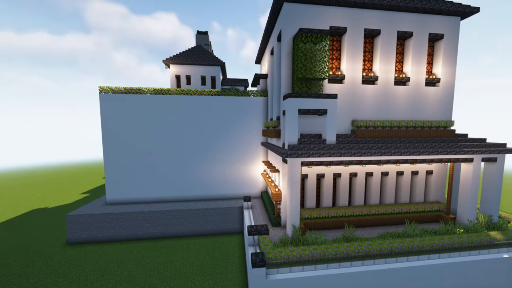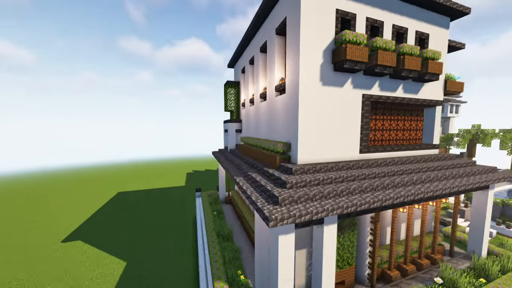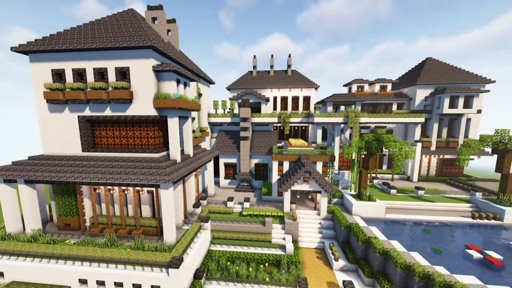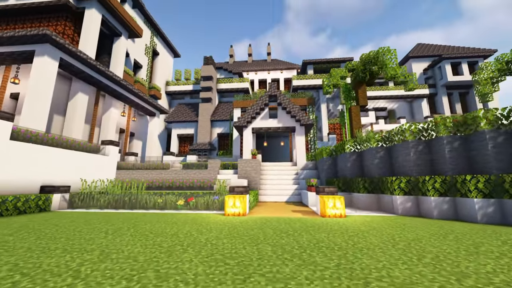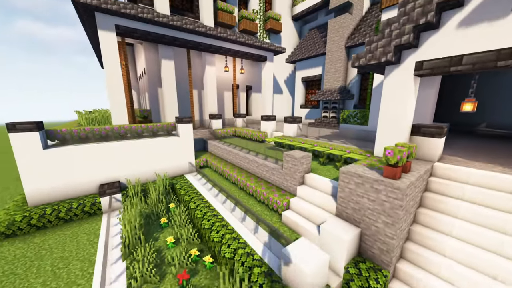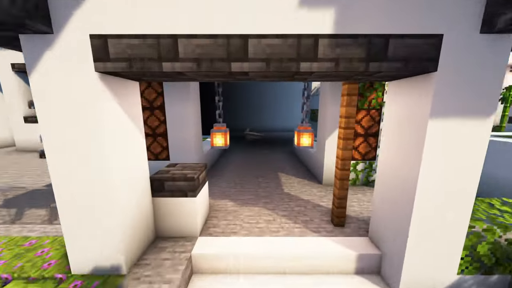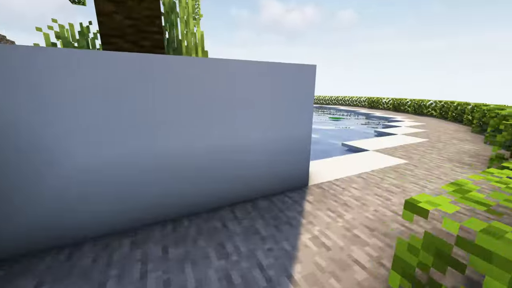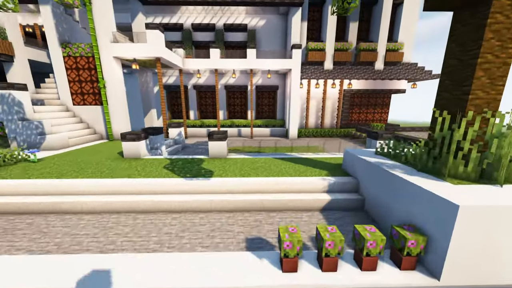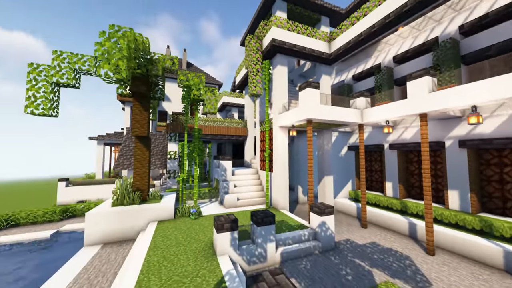but I've put a lot of detail into this. I spent a long time doing it, and yeah, hopefully you enjoy the video. I'll show you around a little bit. At the front here you can walk around, and yeah, we've got some nice garden areas here. We've got a place for smelting and things like that. We've got this walkway here that takes you around onto the pool. We've got some nice plant areas down here, some nice carpet. It's just a really, really nice house.